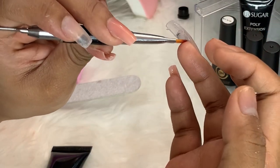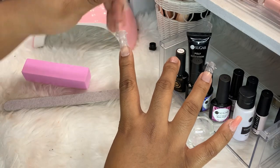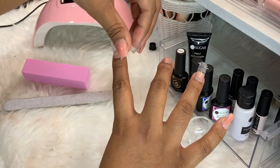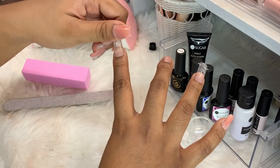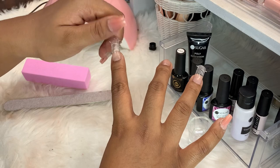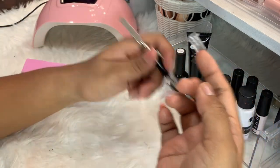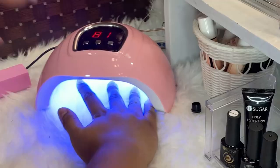And syempre guys, this is really affordable, lalo na ikaw yung gumagawa ng nail extension mo or nail polygel. I think itong set na to na pinili ko from Shopee is makaka 3 to 5 ganong set of polygel. So, sobrang tipid na yon. And actually, I think may mas mura pa dito sa pinili kong set. So, just check the link on the description box.